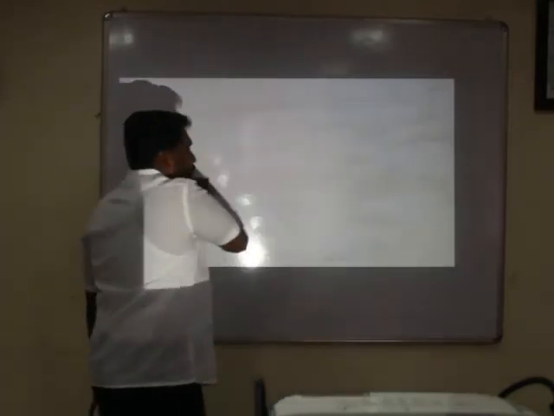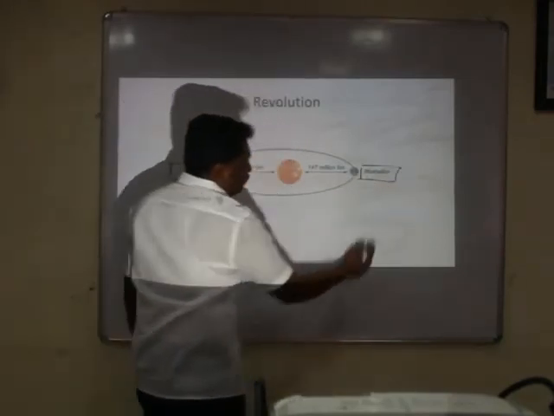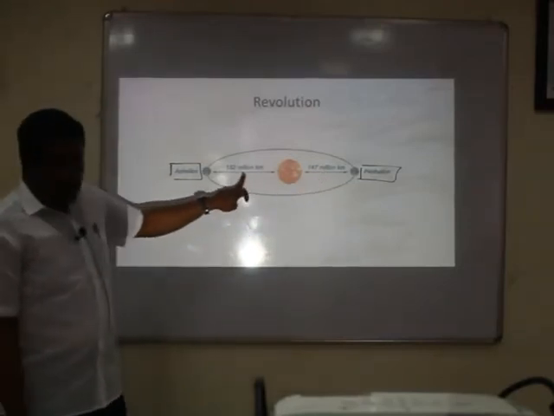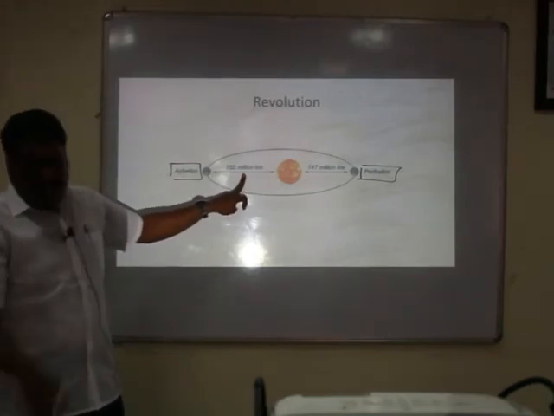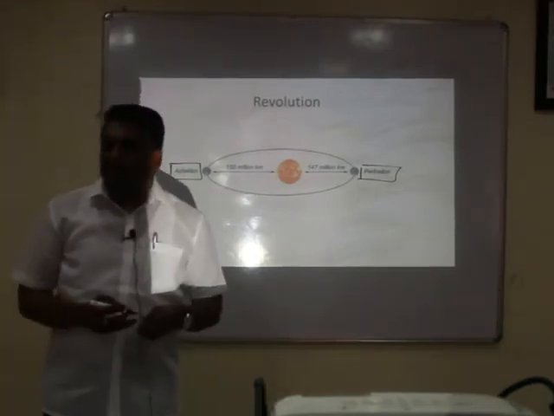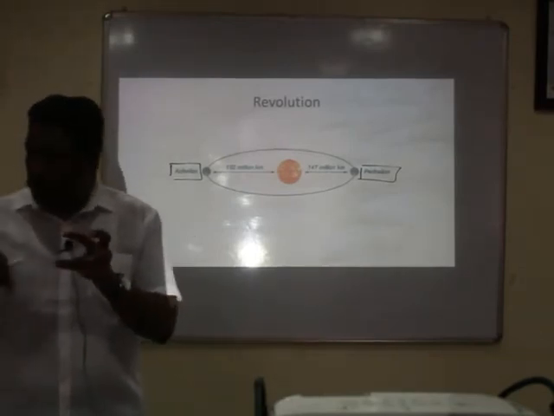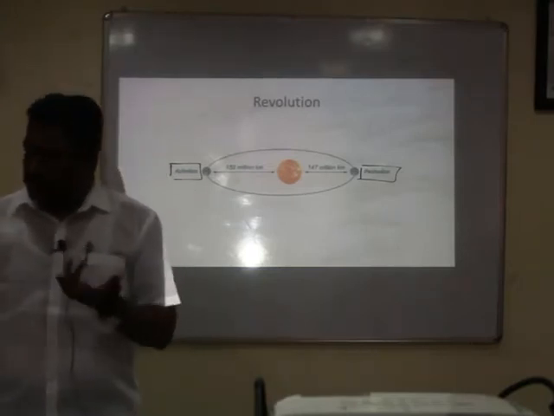Now, almost where I stopped for the earlier batches, we are talking about revolution. What is aphelion and what is perihelion? The distance between Sun and Earth on perihelion day and on aphelion day. Now, while talking about revolution, we have concluded one fact. What is that fact? Revolution causes seasons.